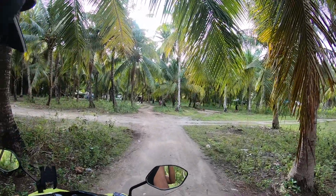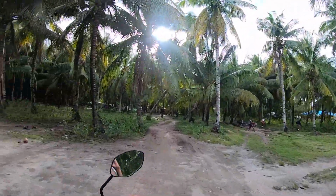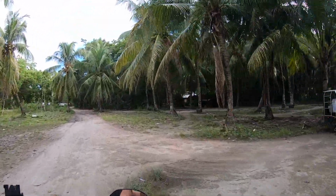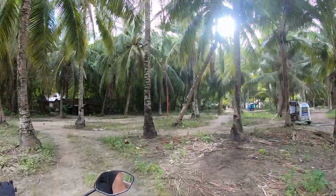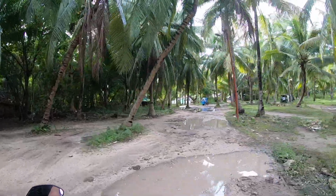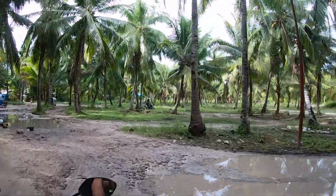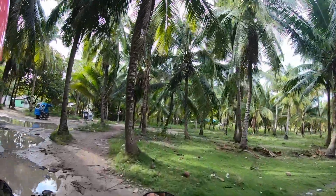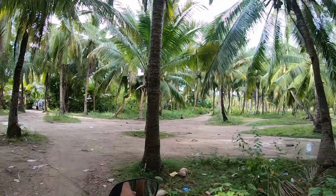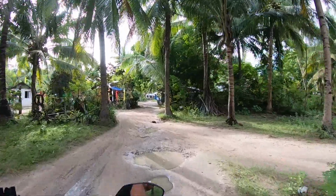Keep your fingers out of the front. Okay, so here we are cruising around in the back country, kinda. This is the way a lot of people get to their homes. They don't have paved roads, so they have all these little dirt trails out here. Go to their houses. There's some houses back there. Coming up on a big wet spot over here. We had a big rain last night, so everything's nice and wet. Yeah, this is almost like a dirt track. If you had a dirt bike, this could be a lot of fun, but I don't think they're going to let you tear this up with a dirt bike out here too much.